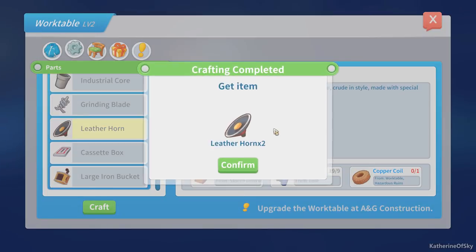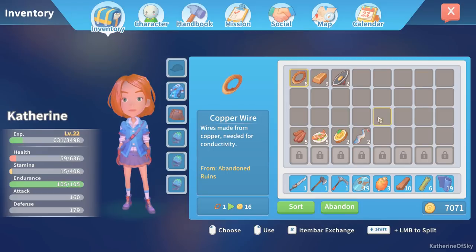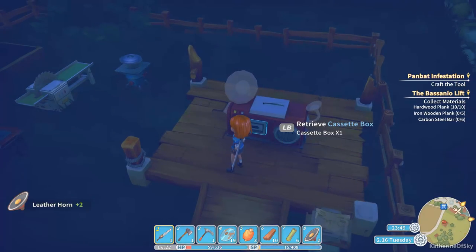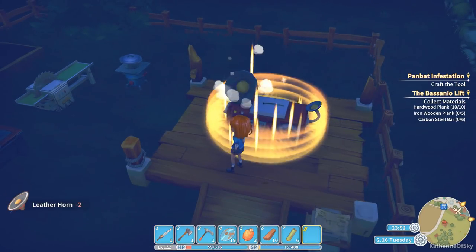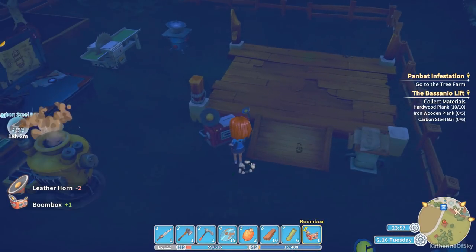Craft. Maximum. Oh my god, I can't believe we're done with those dumb horns. They've been really annoying to try to craft, I have to say. All right. Let's put them on. Let's go. Boombox. Fantastic.